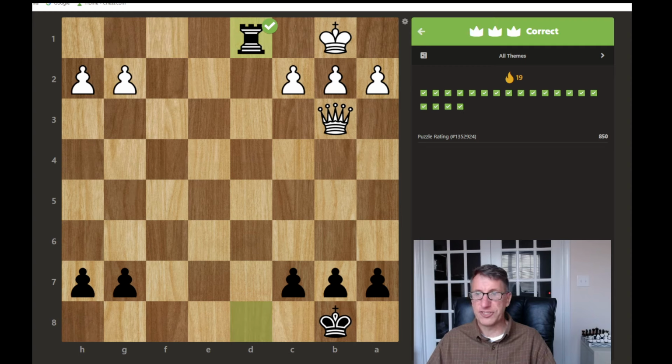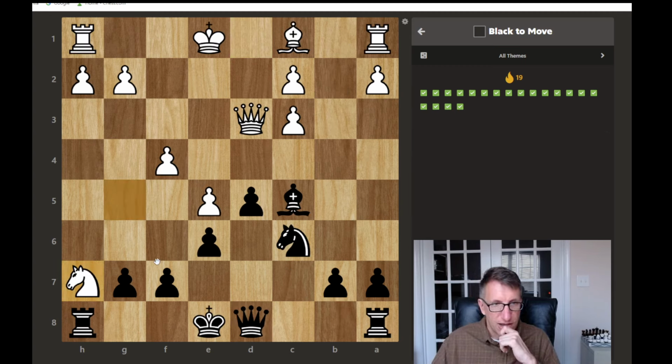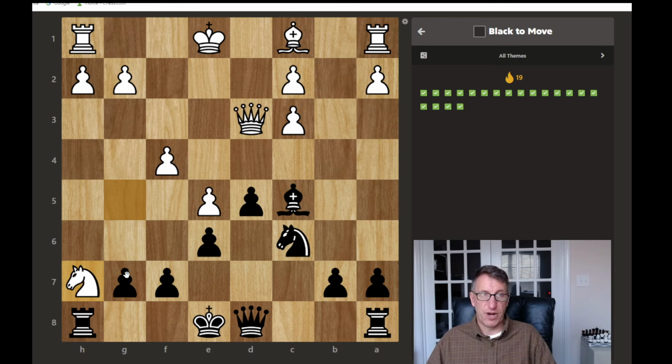All right, so let's do the final problem here, number 20. Okay, what do we have? A knight captured here, and the queen is protecting, so the rook doesn't want to capture that. But checks, captures, and threats. Now we could, well, we don't want to capture here. You might be thinking, well, maybe you could block the protection of the queen, but the knight could still drop back to here and escape.